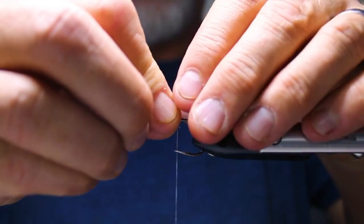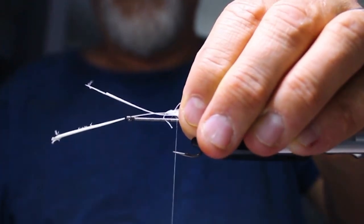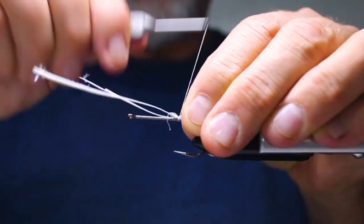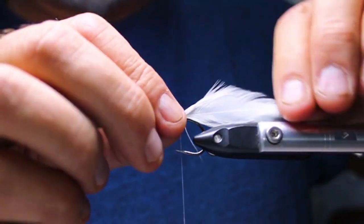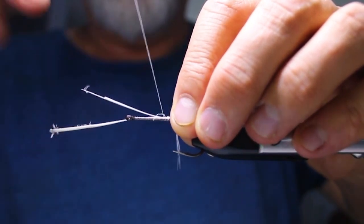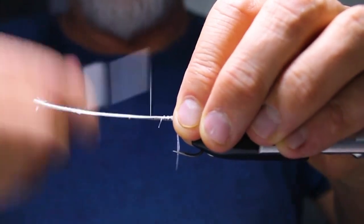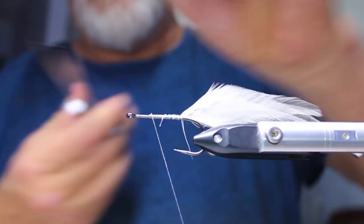So now again, same thing. I'm just gonna lay that right on top. Shorten my thread up a bit to a loose wrap. Bring her down, 4 or 5 wraps. See how she's sitting. It's not bad right there. I'm just gonna go in open wraps, not tight open wraps, just open wraps just to get it tied in. That's good. Just get rid of that.